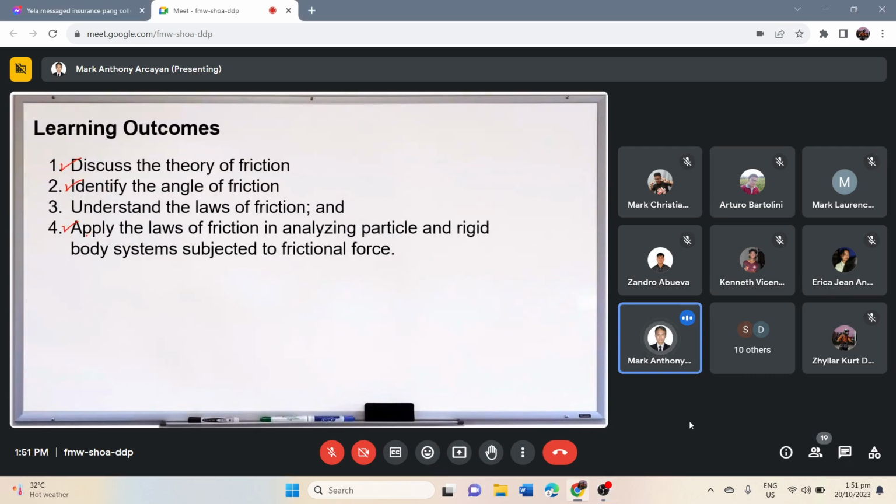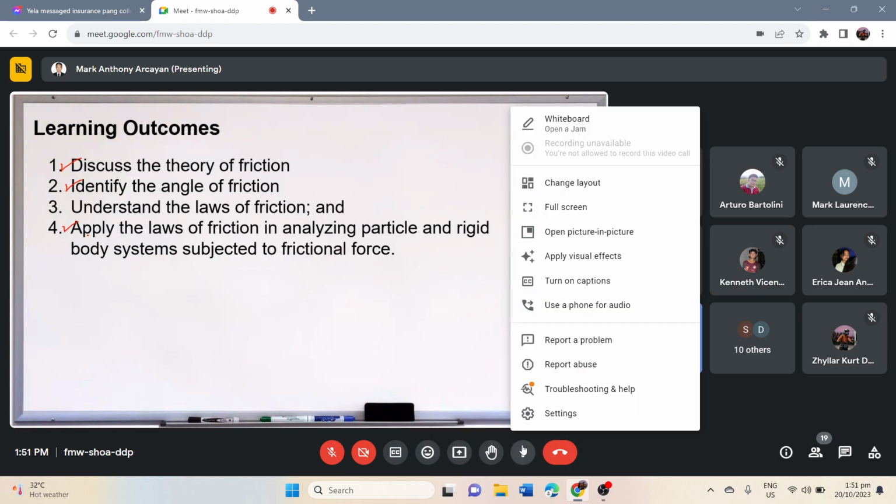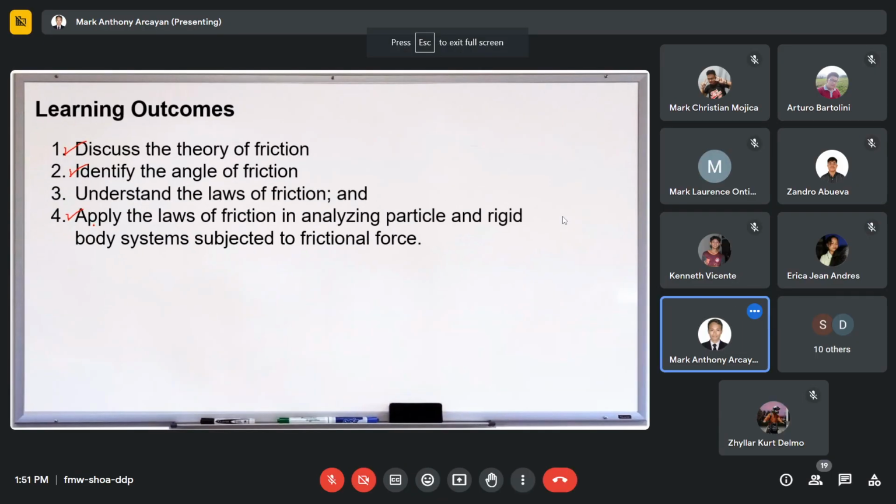So, napamagyapon ta sa statics, ang atong mga particle and rigid body systems diri are assumed to be stationary. So, meaning, nagyapon siya sa static equilibrium. So, mag-perform gyapon ta diri although naanata sa friction nga topic, still, if we analyze our particle and rigid body systems, ato gyapon i-assume nga the summation of all forces on any axis must be equal to zero as well as the summation of moments. Ang napuno lang sa kaninga module is ato nagi considered ang effect sa frictional force sa ato ang system.